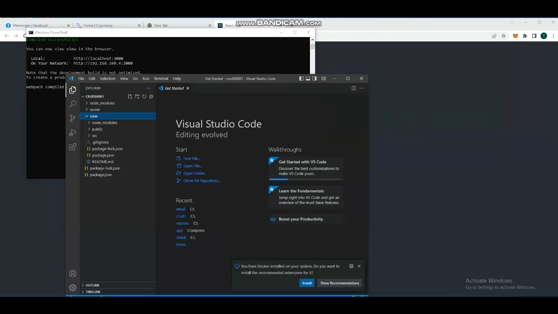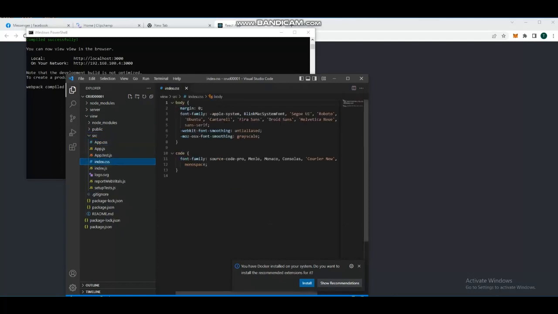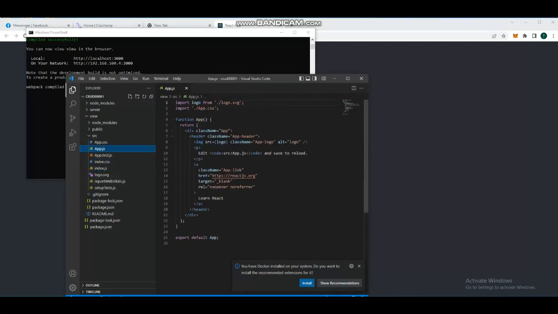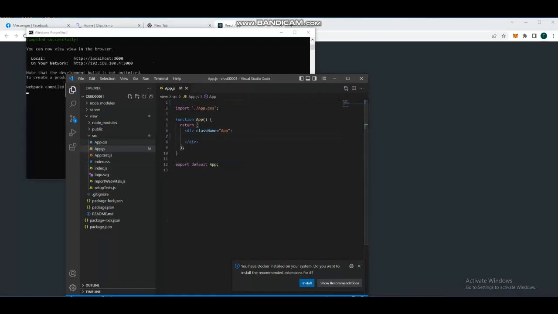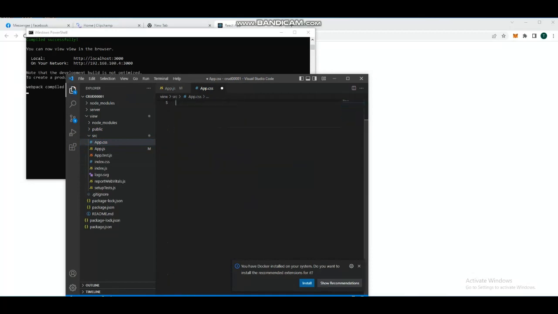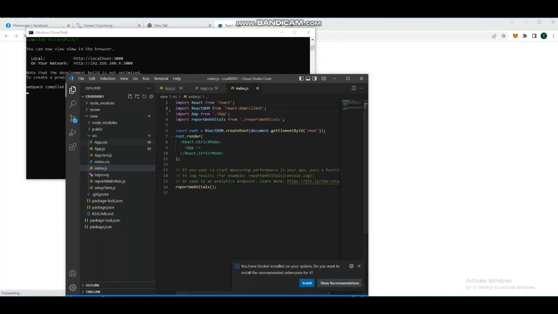Now let's go towards the view and go towards the src folder inside of view. Since we're not going to be using the default template and we're going to be changing it into a different template, let's first proceed to app.js and remove the import logo from logo.svg, and then remove the header. Then go towards app.css and remove everything starting from the app logo downside, remaining just the .app. Go as well into index.js and remove the import of index.css, and that's it.